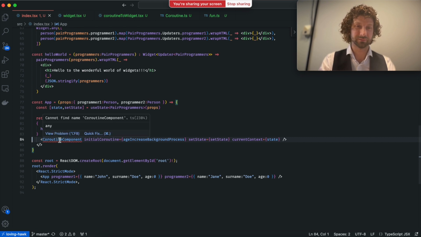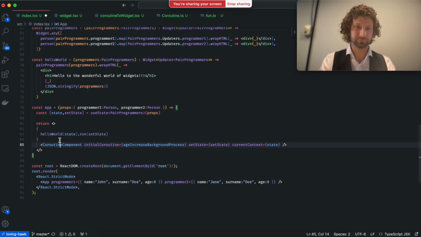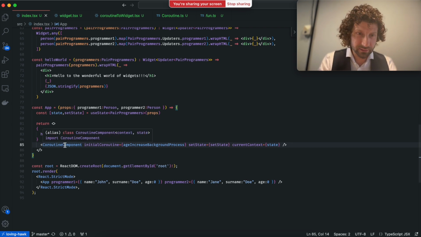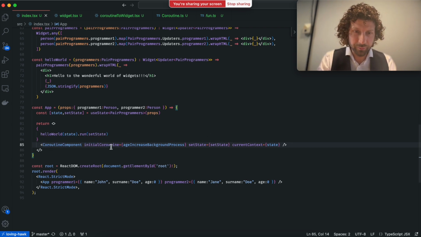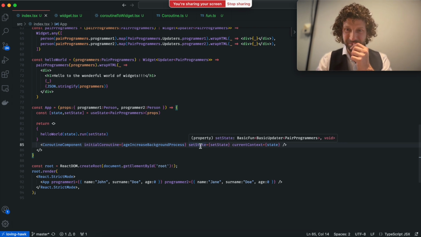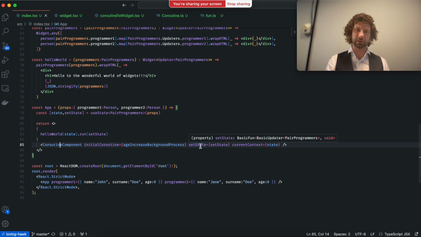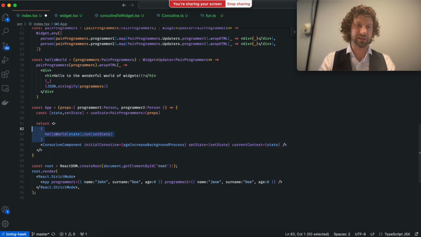It's unhappy. And oh yes, let's see. Okay, did it guess the type correctly? Yes, so it knows it's a coroutine of pair programmers. Set state pair programmers. It looks like it's happy. It looks like it understands what is supposed to happen.